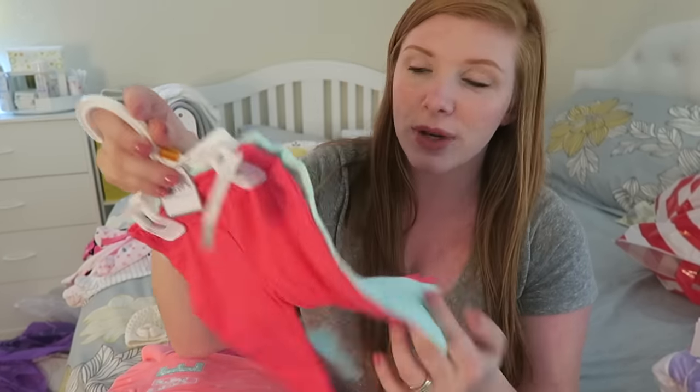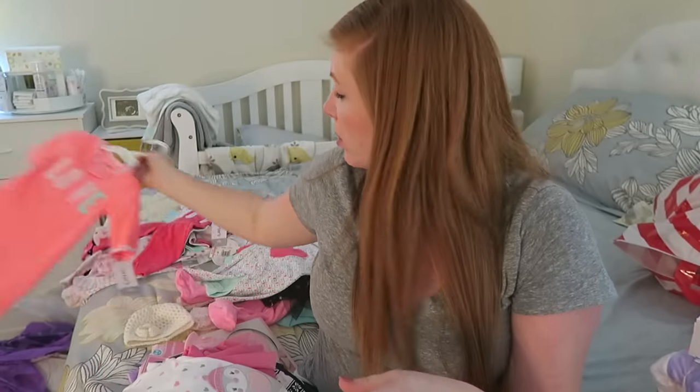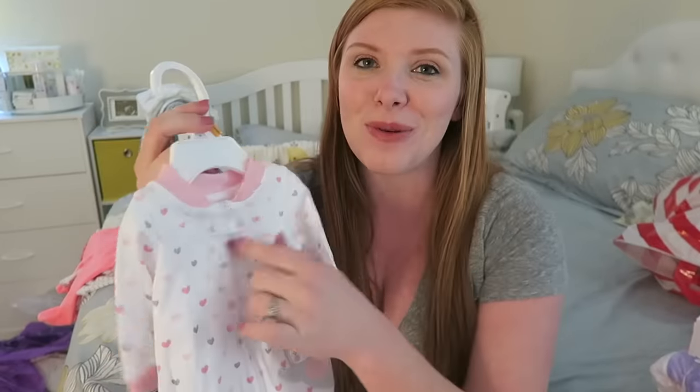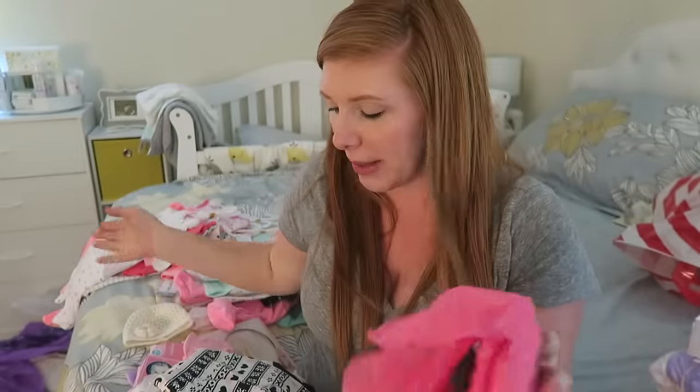I just got some pants because it is colder outside right now, just to match whatever she has on. This is a warmer sleeper for nighttime or if we're going out and it's really cold. I call these sleepers — I don't know if there's a technical name, I guess they're like footie pajamas. Some of them zip, some of them button up. But this is another one — I just love the little penguin. So those are all from Babies R Us.